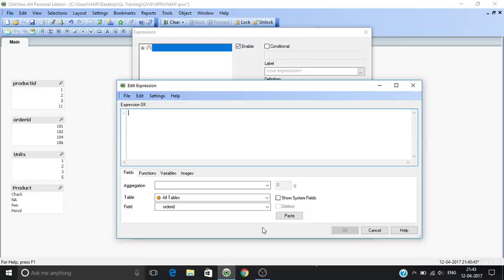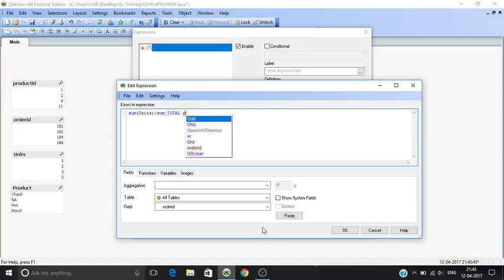There it will ask for an expression. In my case I want to check the units sold per order. So sum of units divided by sum of total.